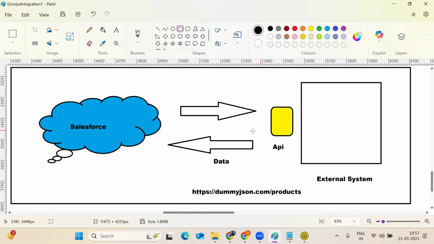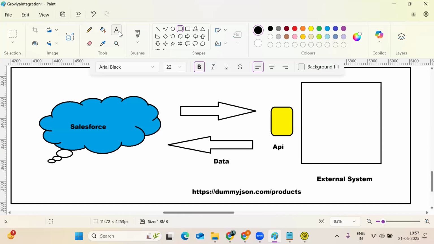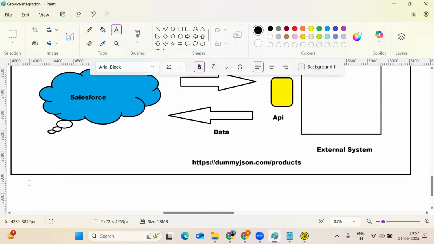Now, if it is an outbound integration, what is the possible way to take the data from the external system? The first way is a REST callout.